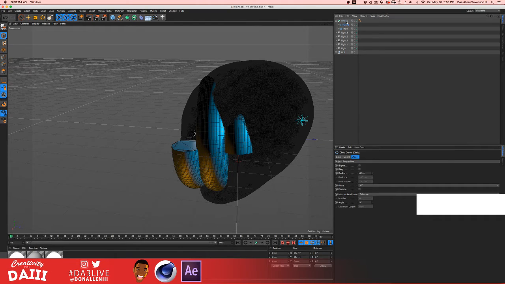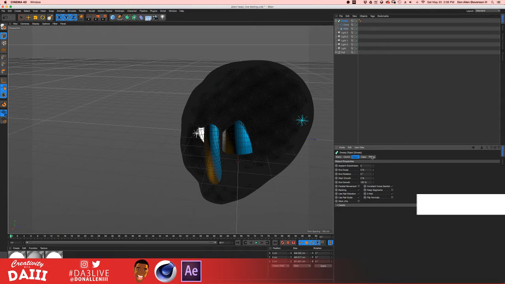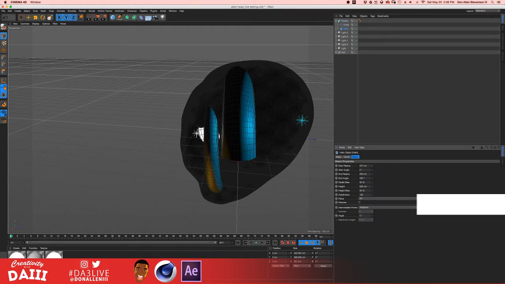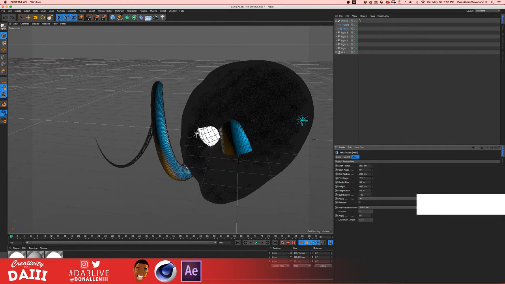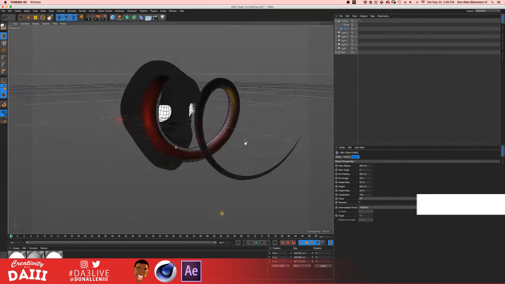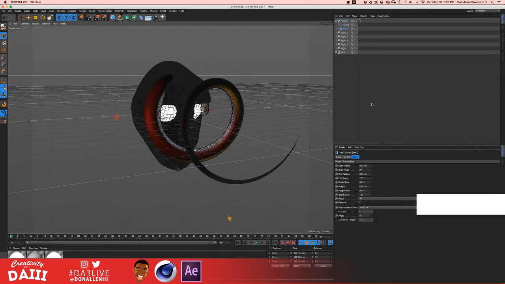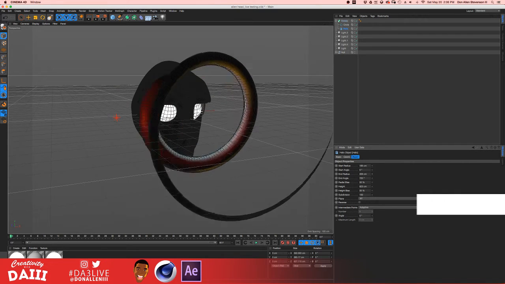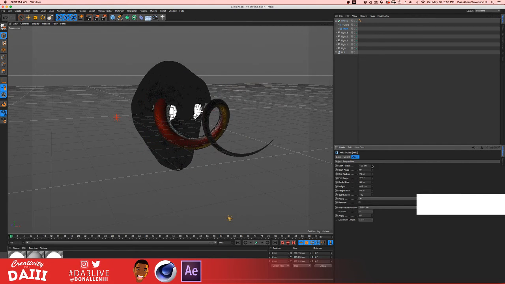Then we're going to go into the sweep option and choose the end scale to 0%. That means that when it finishes going through the scale of the helix, it will go to a fine point at the very end, so that it looks kind of like an octopus tentacle, or if it's a short one, you can make it like a tusk of an elephant. Okay, cool. So now I'm extending the height, and we have now one gigantic, creepy looking thing. Let's change the start radius to be a little bit lower, and then we'll choose the end radius to also be a little bit lower.